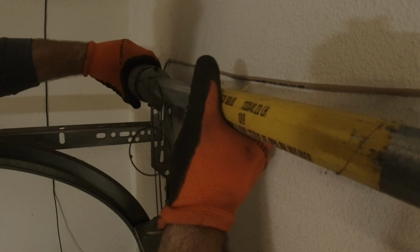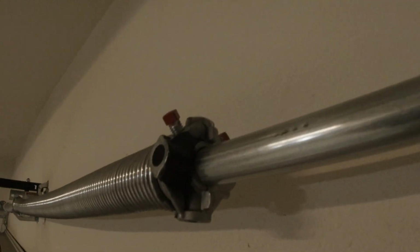Hey party people, we're going to be providing you some pro tips on how to convert this Torquemaster Plus spring system to a torsion spring system. Let's party.